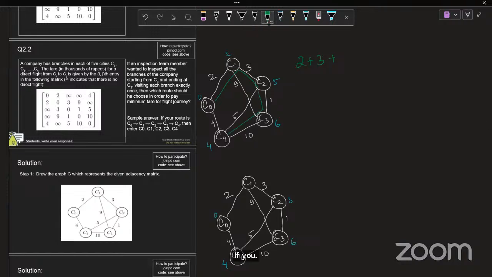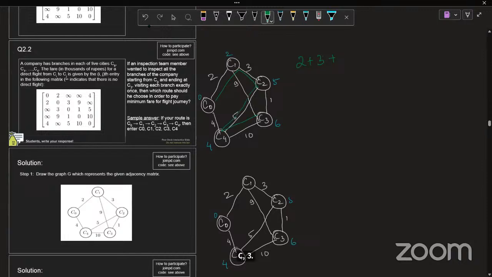So tell me what is the weight? 2, 3, 1, 1 plus... You can't choose this, it will end up in 4. The problem says you're going to land up on 3. The end should be 3. Yes, we can't choose this because our ending path will be 3, right? The question says that the ending path will be 3. We have to end at 3. So from C2, we can't directly go to C3. We have to use this path.